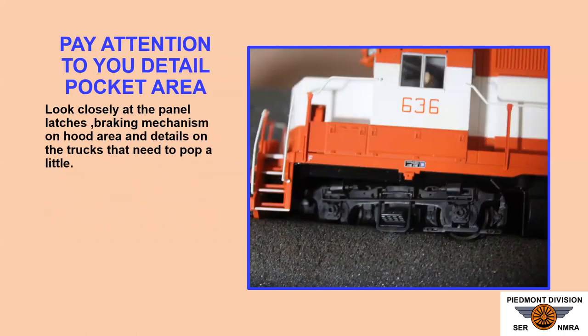A little bit more detail shot just so you can see the truck, but you can see there's lots of opportunity for details inside these trucks. And you've got the braking detail, you've got the hood area. You can see little areas that right now just look like paint and plastic. They're very well done in the modeling process, but it almost looks like plastic too much. And that's what I want to look at. That's one of the first things I want to notice.